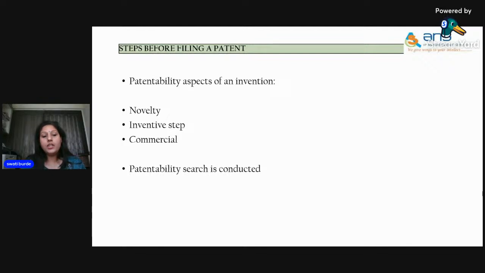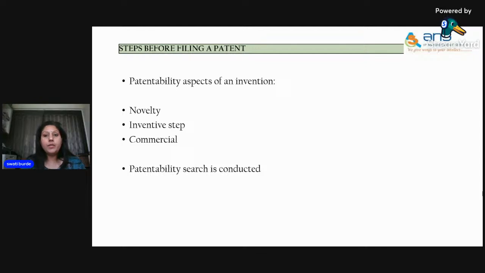So for analyzing this, initially a patentability search is conducted. In that, we analyze whether the invention is patentable, it is novel, and it has an inventive step, which is also called uniqueness, it has unique properties. So inventiveness is defined on various criteria, such as it is efficient, it has benefits or it is advantageous, it is easy to manufacture, or it reduces the cost of manufacturing, or the difficulty level has been taken care of, or it is very easy to manufacture with fewer instruments or less difficulty. Then it is quite beneficial. So this is how the inventive step or uniqueness is identified. This is a very gray area.